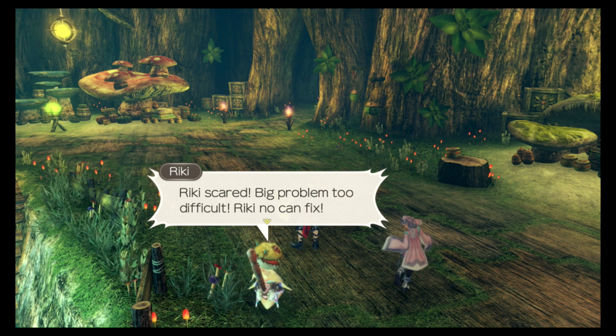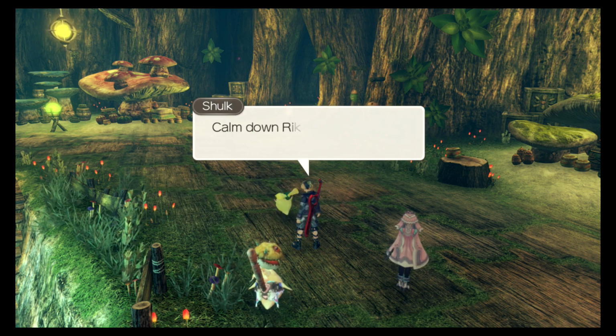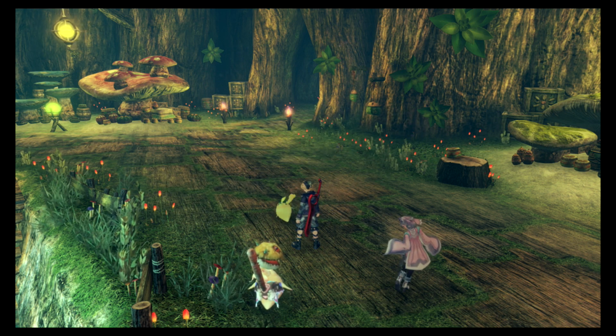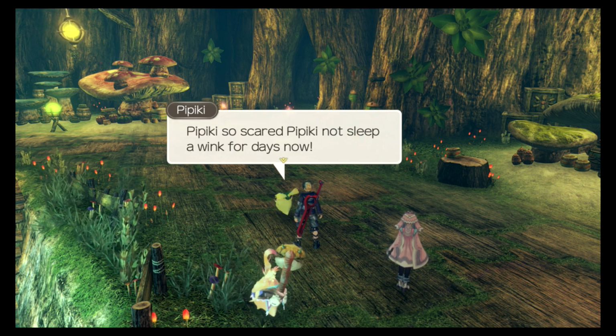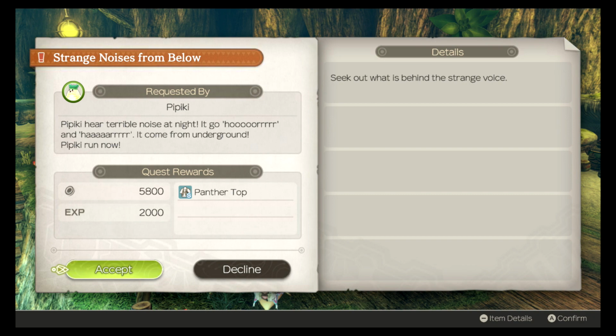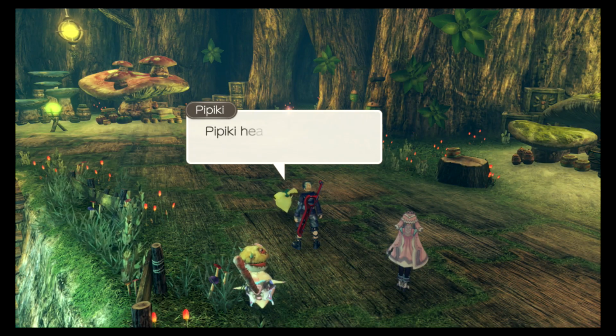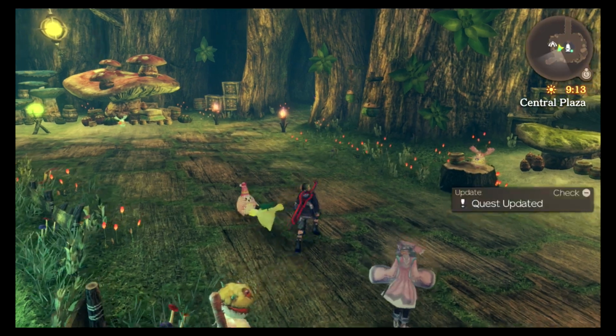Ricky is scared. Big problem, too difficult for Ricky to know consoles. Okay, Ricky, I forgot your dialogue sometimes. It's weird. Even though you're freaking knob on. Okay. But behind a strange voice. Under house. Oh, we'll do this later.